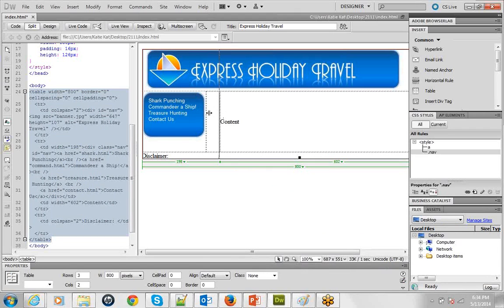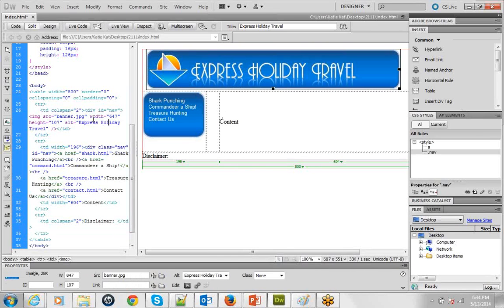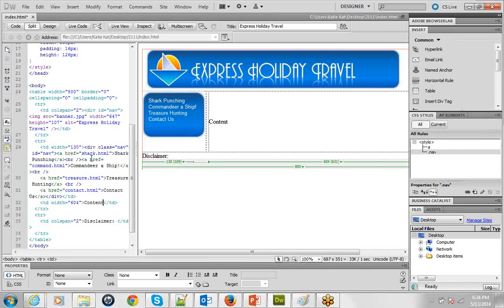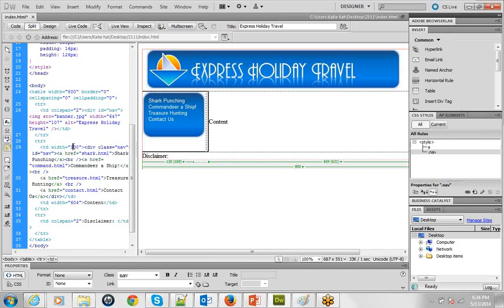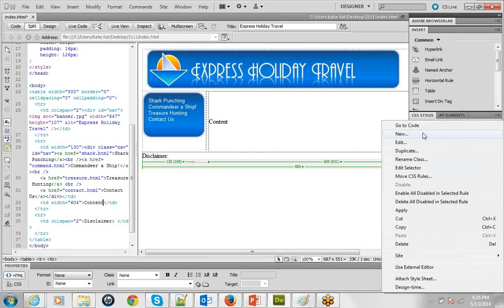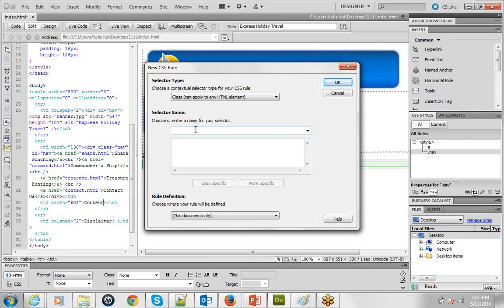So then you can change that TD in there as well. Here is where I set my TD width, and we can set it to be the same. TD, unlike div and some of the other ones, actually accepts the width and height parameter. You can also do this with CSS the same way we've done everything else. So as a matter of fact, let's go ahead and add a new class for the TD tag.